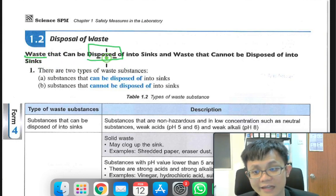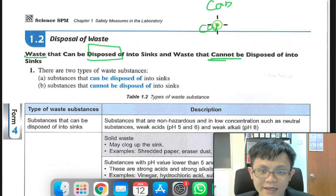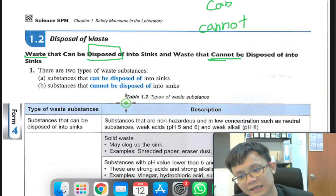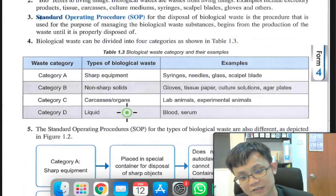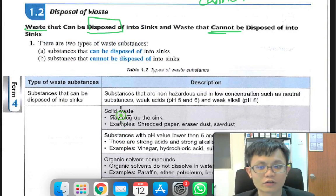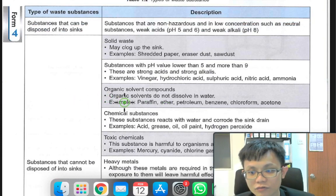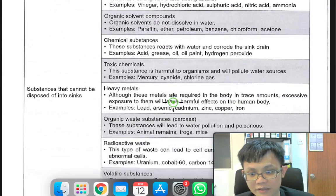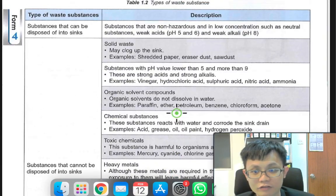So how can we dispose the waste? Sometimes can and sometimes cannot. A common thing people do wrong, I see sometimes, is that the aunties like to dispose hot water into the sink. Do not dispose hot water into the sink. Why can we not dispose hot water into the sink?